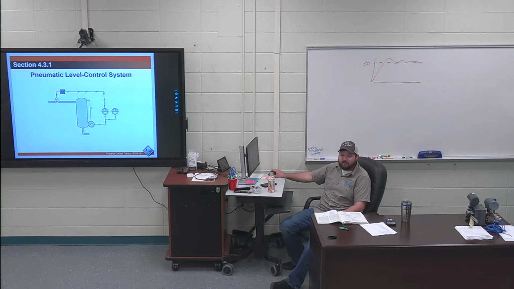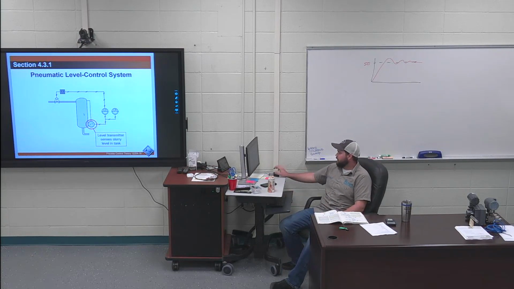I think we talked about this in this class. If not, we'll talk about it next semester. This can be a dry leg or a wet leg. If condensate or something was able to get in here, they would fill this with an inert fluid and cap it off, and that would be its zero. But for a differential pressure level transmitter, it connects to the bottom and the top of the tank.